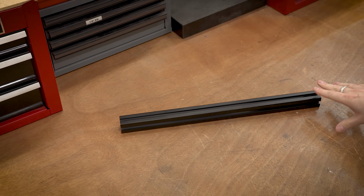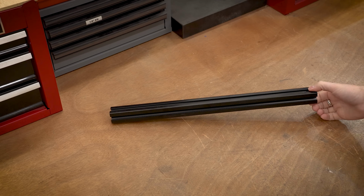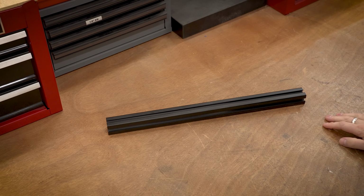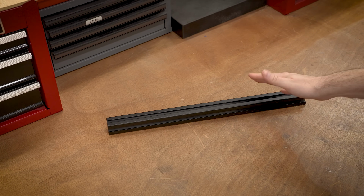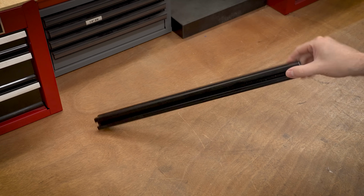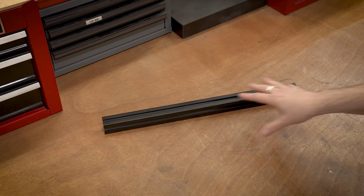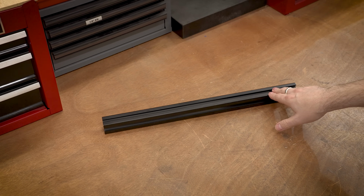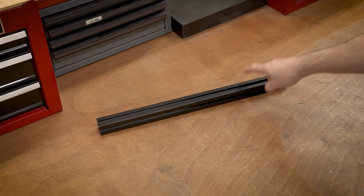So there are a lot of different aspects to this project. So I'm going to start with the structure. Extruded aluminum is always a great first step if you're looking to build something that's relatively large, that has a structure. It gives you a lot of attachment points. It's easy to get. It's a known value. And when you're done with this project, you can take everything off and then reuse this for some other application. And I'm going to try and make this whole design so it uses an off-the-shelf extrusion that you can just buy online so you don't have to cut or modify anything. So let's start with aluminum extrusion for the structure.